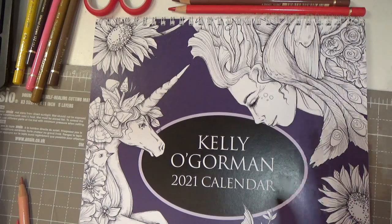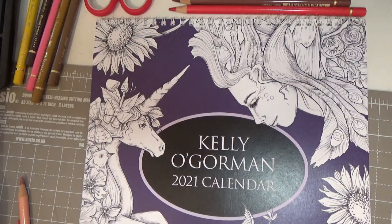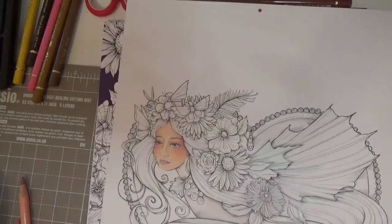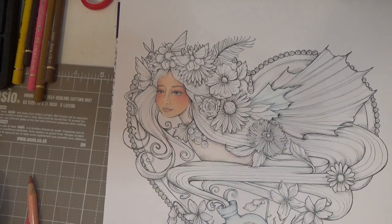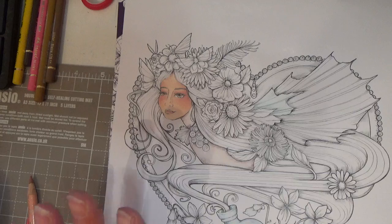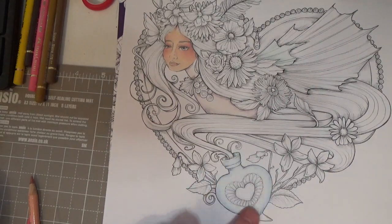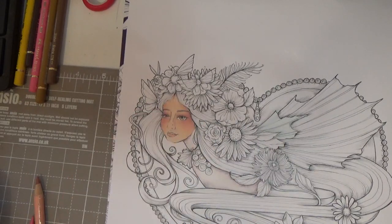I will tell you they are — if it gives you a clue — they are square barrels, say no more. Now if we weren't going to layer with them, absolutely fine, beautiful. But if you wanted to layer, don't even bother. I was very upset and it ruined my Kelly page. I've actually had to tear it out. Here she is — and you'll say to me, 'What's wrong with her face?' Nothing wrong with her face. That is a repair job — a photocopy that I've colored in on Jackson Art paper and stuck over the top, because there was absolutely no way I was going to get any color down on that paper.